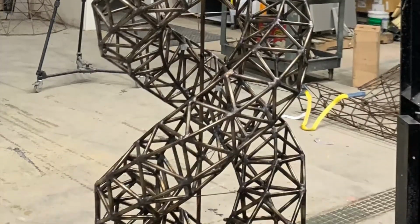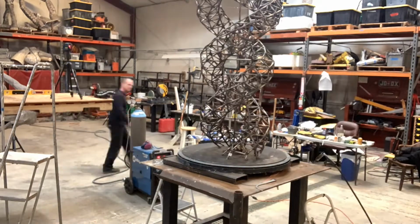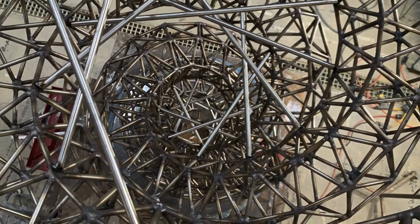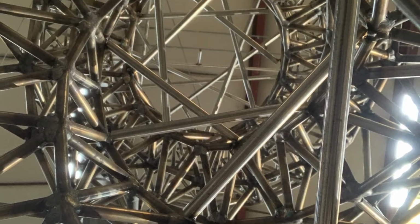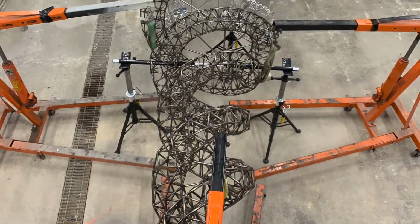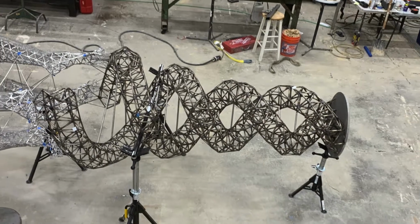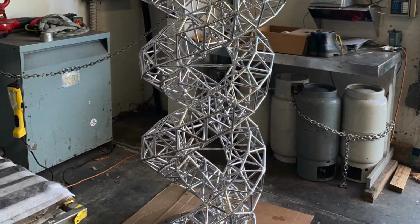And there it is. And now I'm putting the actual pieces where those rods were. And there they are. They're not welded, but they're in place. They're tacked in place. And now the two structures are connected to each other. And you can see that. And now I'm connecting the feet to the DNA.